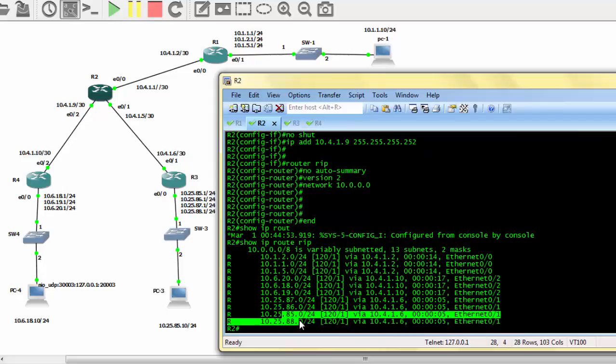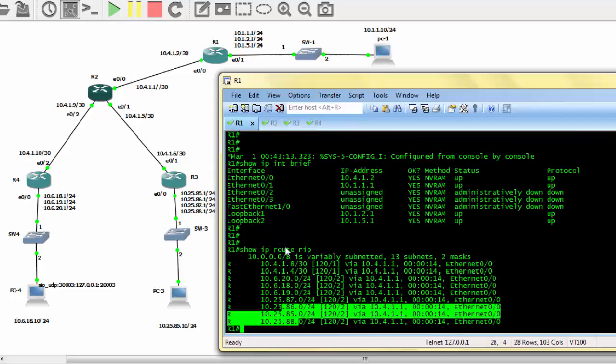Right, so we did our counting. Now let me tell you what's going on over here. We implemented RIP version 2. It's a classless routing protocol, which means it carries the subnet mask in the update. Each router sends an update with the subnet mask information. That's why we have the exact subnet mask after every route. This 120 is the administrative distance of RIP, and /1 means the hop count value. All the updates you can see are just one hop away from router 2.